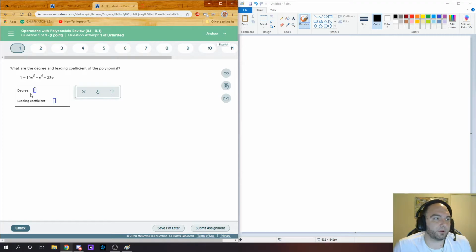So the first problem here says, what's the degree and the leading coefficient? That was something we did in our first section of the chapter. The degree is whatever the highest exponent is. So in this case, the highest exponent is 6. That's the degree. It's not necessarily in the front, just so you know. The leading coefficient is whatever number is in front of that. So the leading coefficient could have been 23, or -10, or 1. But the leading coefficient always goes with the term that has the highest degree. So in that case, it's this term.